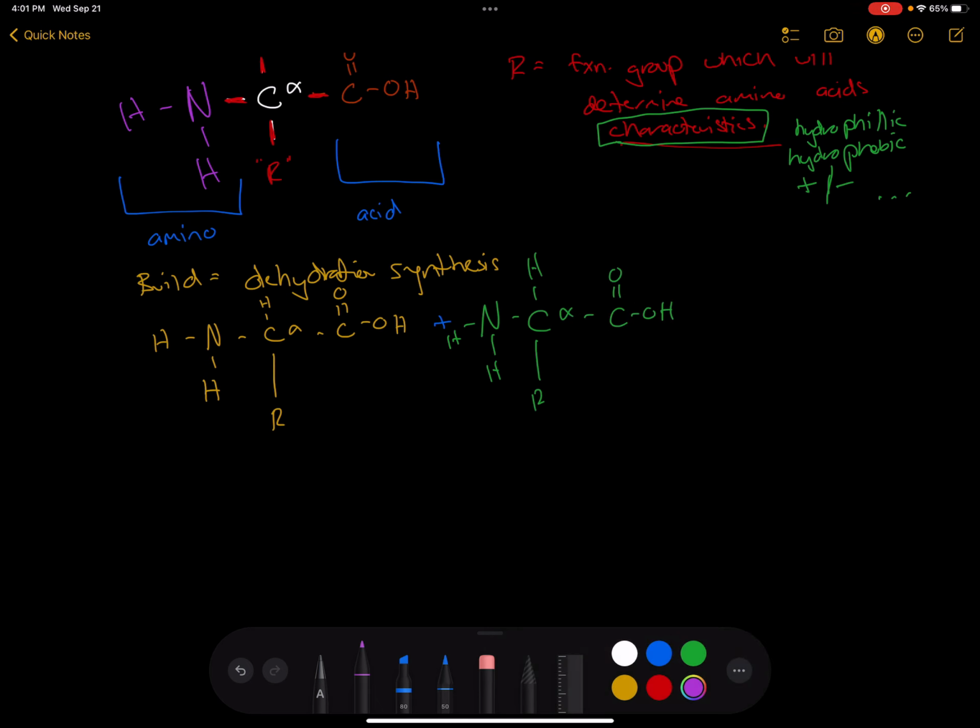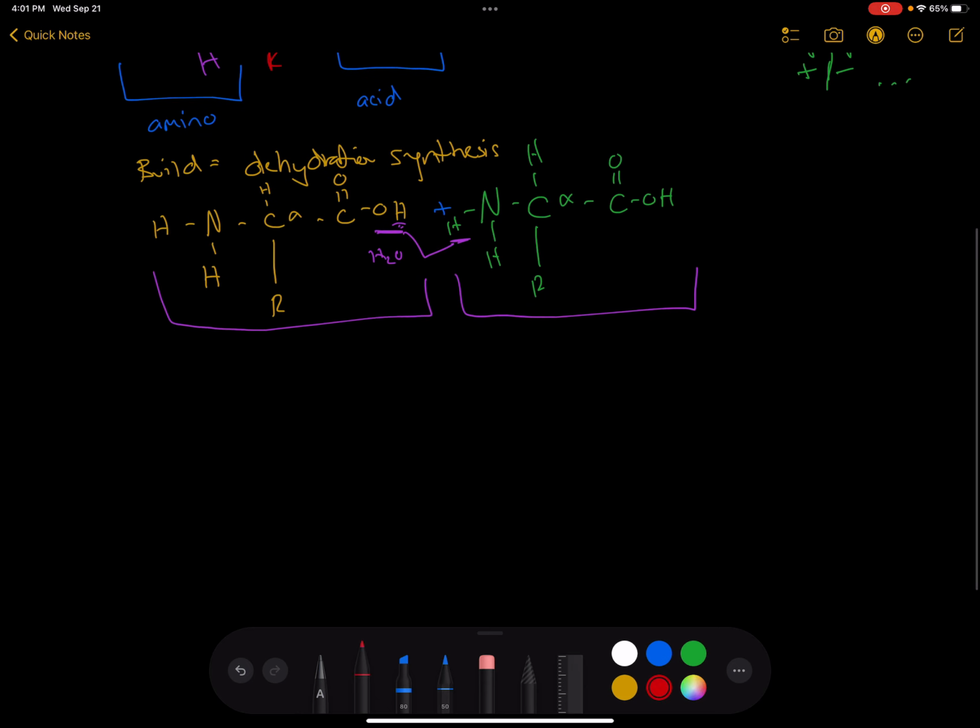I dehydrate it. Well, if I'm looking at this amino acid right here and this amino acid right here, where they butt up against each other, I can see a natural water because I have a hydroxyl group and a hydrogen. If I combine those, I have H2O. That's where the water is. And so now that I found my water, you know that those bonds break apart. So the hydroxyl group is gone and that hydrogen is gone. And this carbon is going to attach to that nitrogen right there. So now we're just going to redraw this whole thing. And I'll even use the same color so you guys kind of see where they aligned up. So here's my NH2, alpha carbon, hydrogen, R.